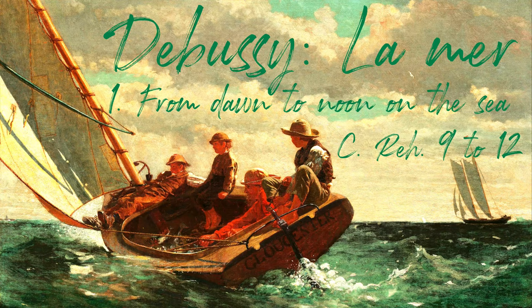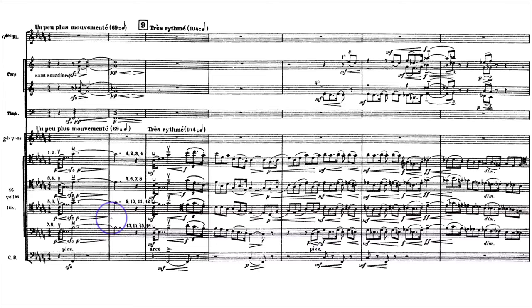Hey there, this is your orchestration tutor, Thomas Goss, bringing you the third lecture covering the first movement of Debussy's La Mer. At the end of the previous lecture, we saw a lot of the themes explore each other in this beautiful riot of tone painting. We're just about halfway through the movement. So, what does Debussy do?